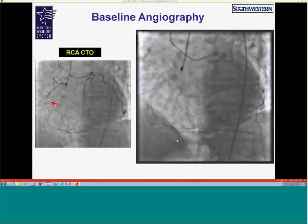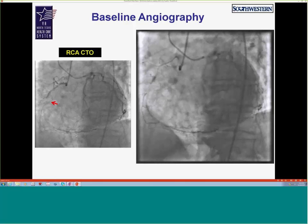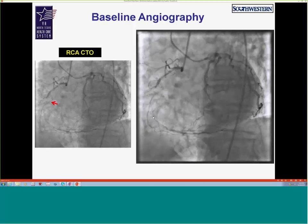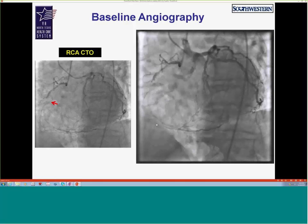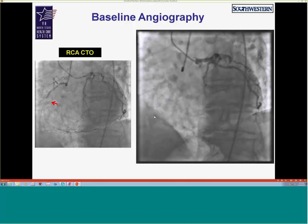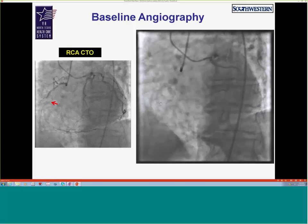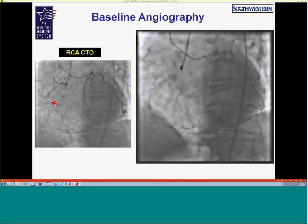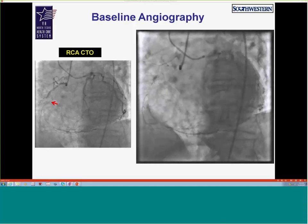And does it bother you, the fact that it's very calcified distally, and you have all this calcification in the distal part of the vessel? So this is a very calcified artery. And the problem with that is if you go subintimal, you might have a little more difficulty in the entry. Would that be a factor in choosing the initial strategy, or you would still go antegrade wires anyway? Well, I think your point is well taken. And of course, that's correct. But since the occlusion is short, I would probably try an antegrade approach first. Sure, and I completely agree, actually. That's what we did here.